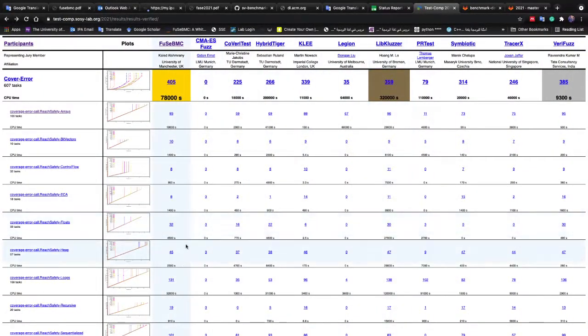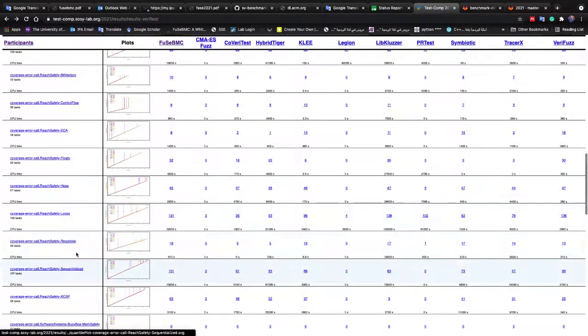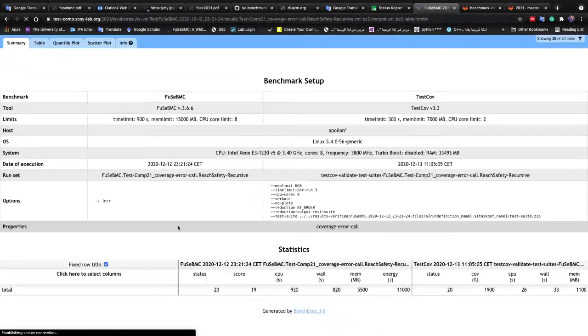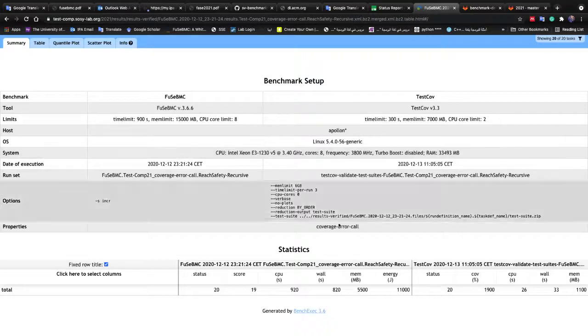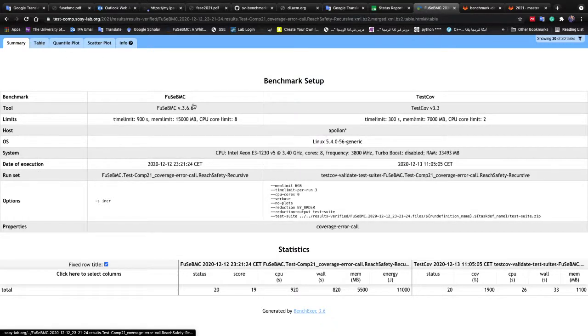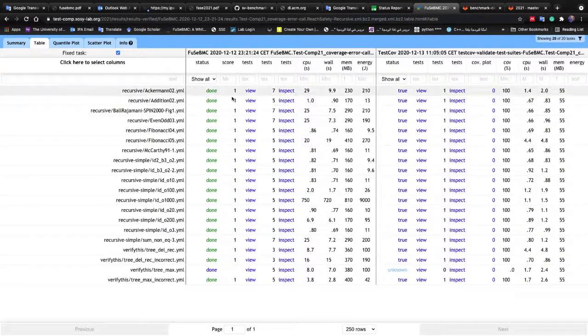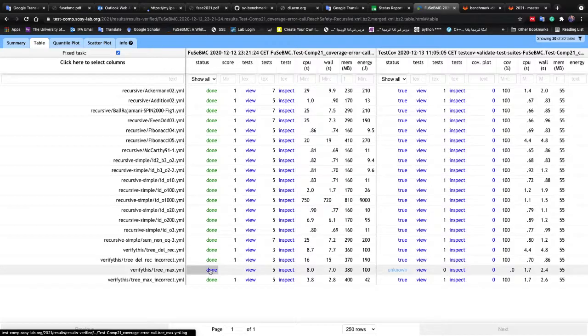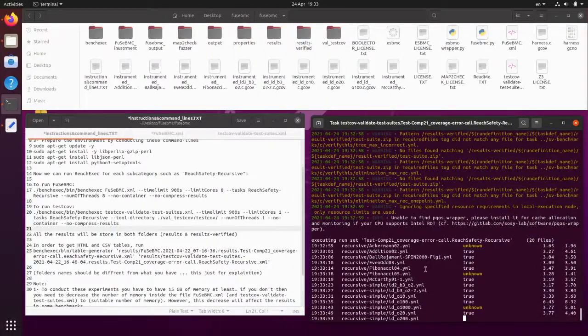So what we're going to do here is, if you go to recursive under number 19, we will produce a result like this. If you go to the table, you're going to see this number, this example with Test-Comp validated. While we produce here a result, but it's not validated. This is exactly what we're going to do here.